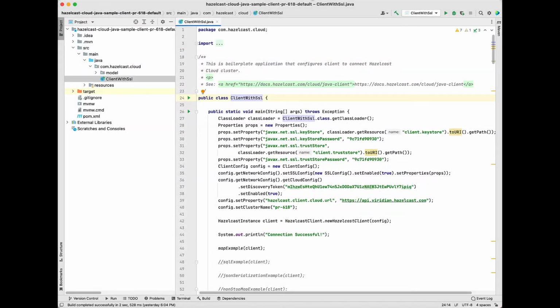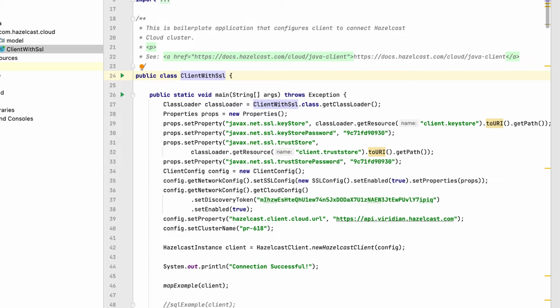Okay, seriously, let's take a look at what's inside that client code. First, the client sets all the properties needed for SSL authentication and encryption. These properties are unique to each Hazelcast cloud instance, so the credentials you see on the screen here won't exactly match the credentials generated for your cloud instance. Next comes the client configuration itself, invoking the SSL properties and setting the unique discovery token for your Hazelcast instance. Again, if you're looking at your downloaded client code, the specific token will be different.